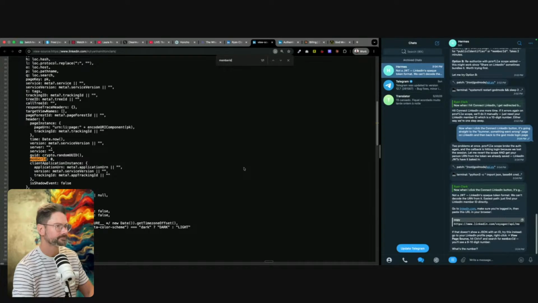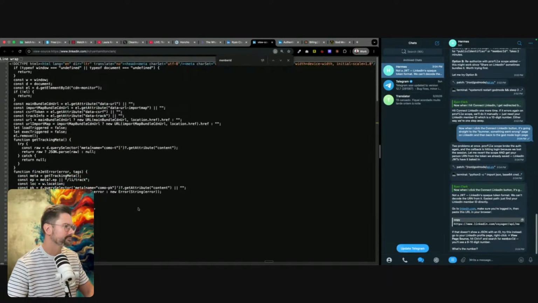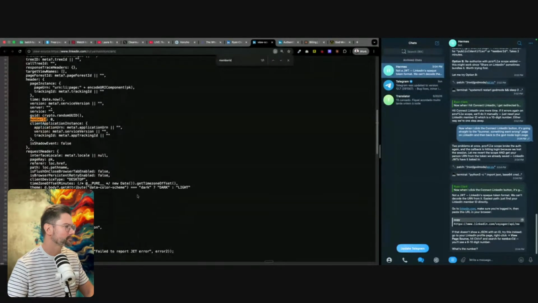Member ID is 0. Seems a little crazy, doesn't it? The number I see is just 0.